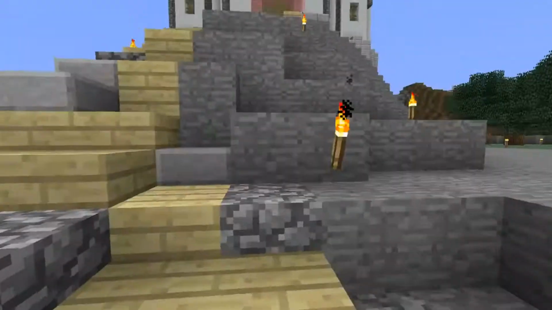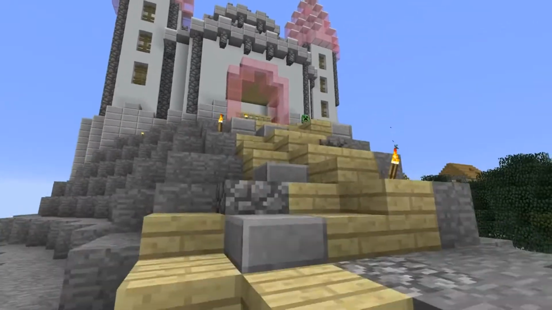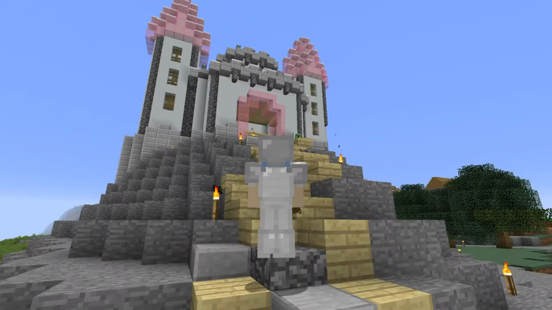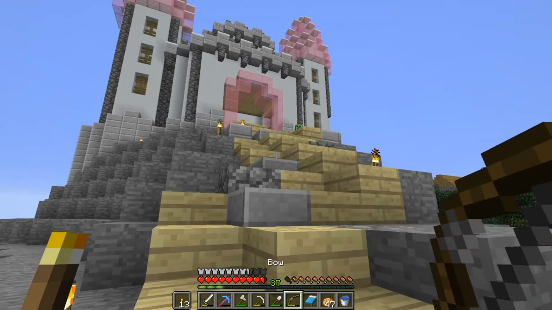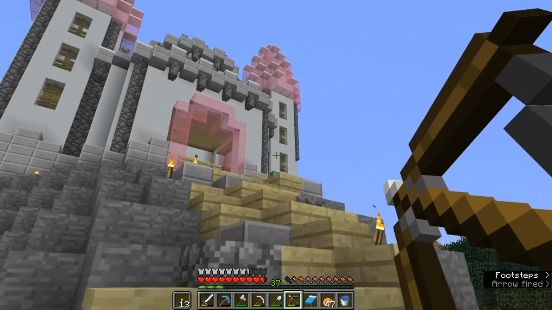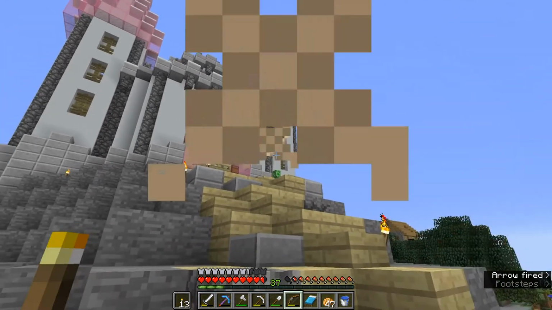I'm stuck on my pathway. But anyway, oh gosh, there's a creeper right there. Oh dearie me. Maybe I should get out of F1 mode and actually try to get rid of this guy. But this is the castle. It turned out really great.